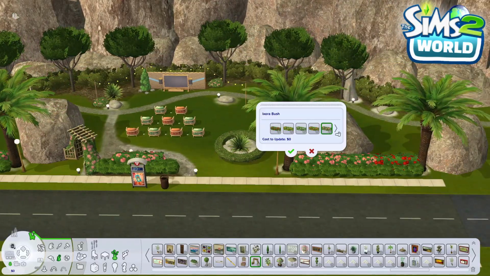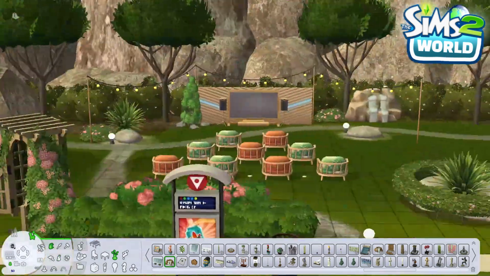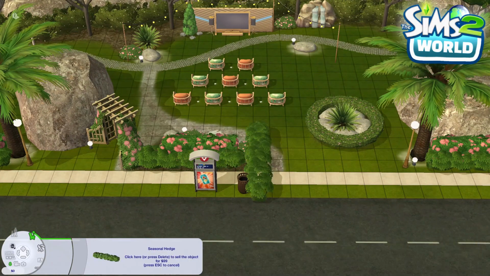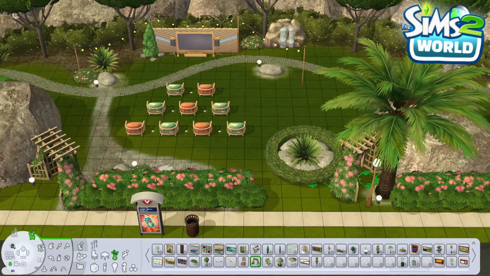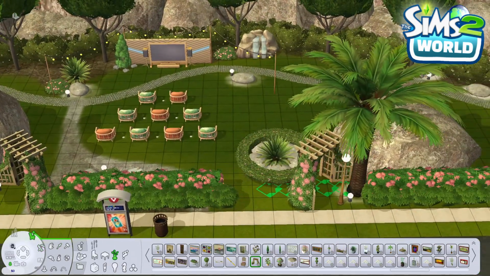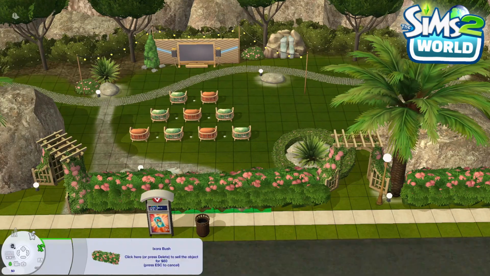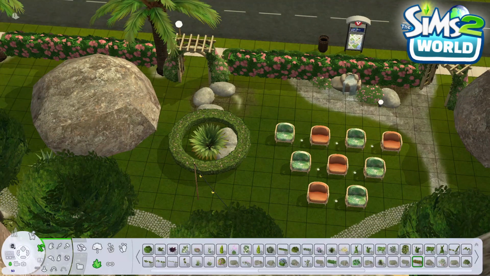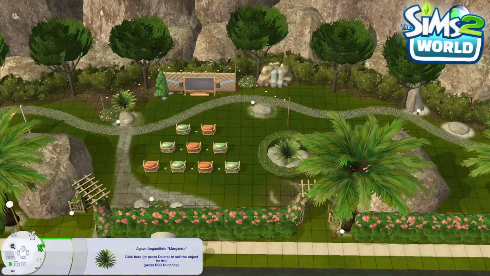I've added these rocks that have got the fountain coming down. That fountain doesn't work, it's literally just decor. Obviously, it's Sims 2, you can't really make the object properly function like it does in The Sims 4. And just making it all blend in more, just like I said, I had to extend that a little bit. And I really love this circular bush thing that's going on. I like how that looks.